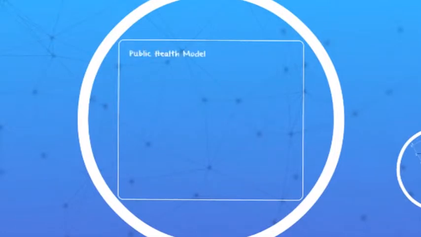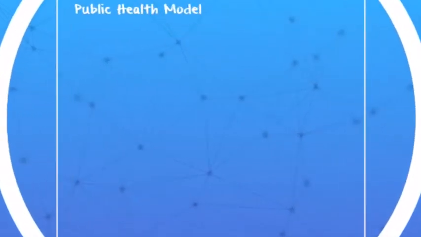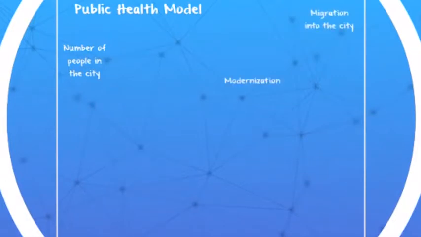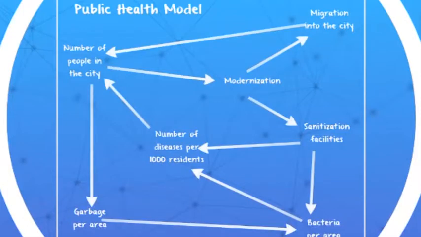FCMs are simply a graph of fuzzy nodes and edges depicting a model of a specific problem domain. The nodes represent the concepts involved in a problem domain whereas the edges represent the causal relationships between them. The map of the model is initialized with numerical data to reflect the current state of the problem as it is perceived by experts. Specifically, concepts are assigned activation levels to indicate their degree of presence in the problem, while causal relationships are assigned weight values to denote the strength of the influence between concepts.